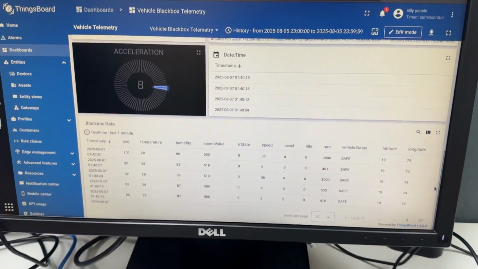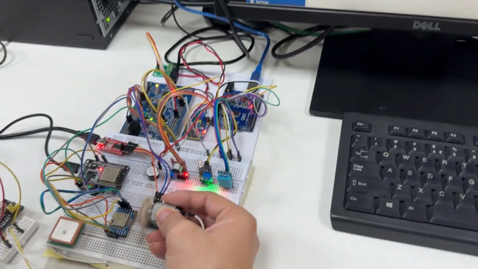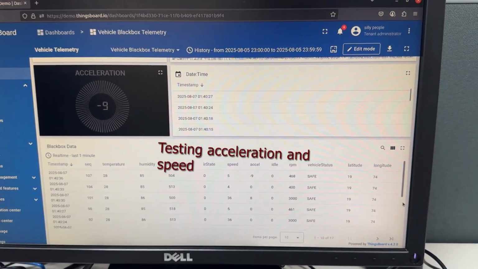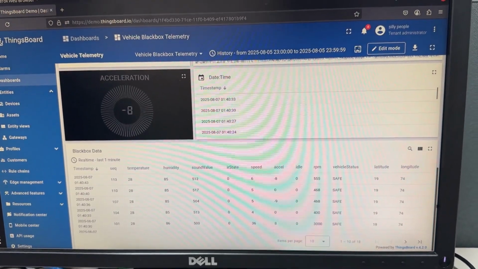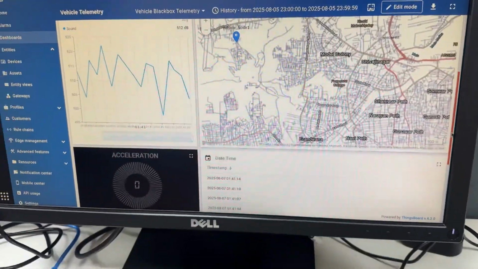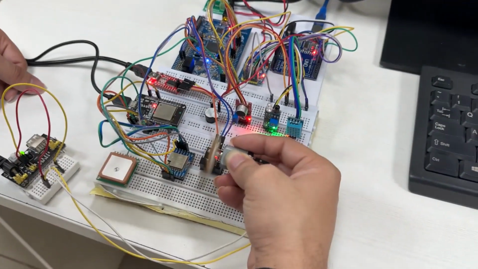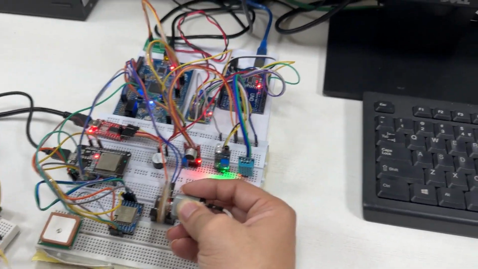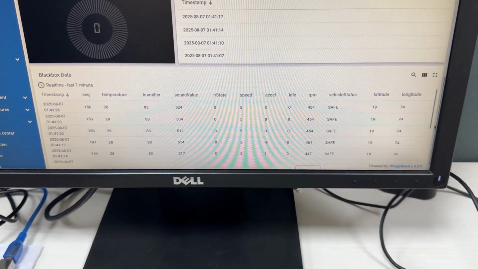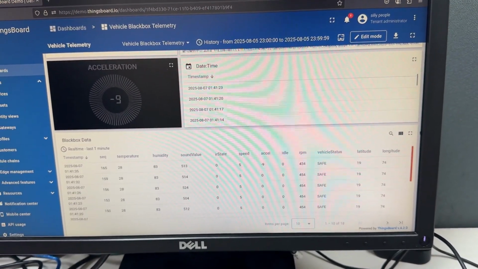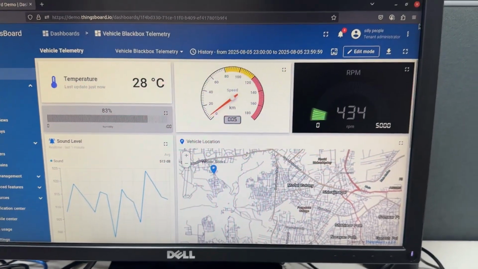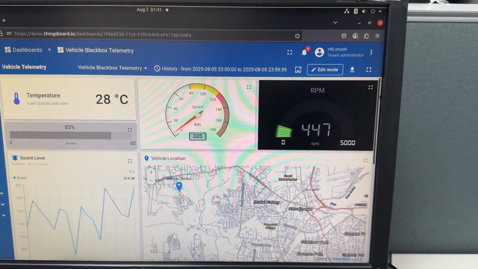Every second it transmits the payload. For now it is safe. And this is the entire dashboard with all the widgets for logging the parameters discussed above.